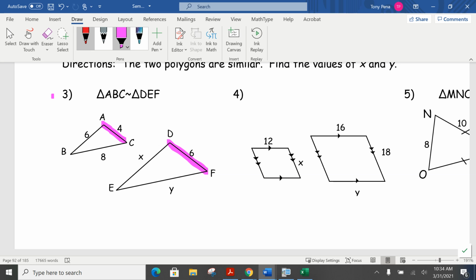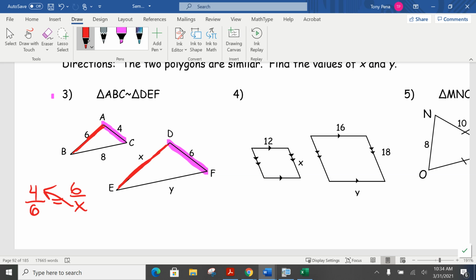So one of your proportions has to use the 4 and the 6. I am going to go 4 to 6. I'm going to go from the small value to the large value. If I want X, here's X. Its corresponding side is right here, the A to the B. We have to go small to large. So the 6 has to go on top. The small side to the big side is the X value. That has to be our proportion that you were then setting up.